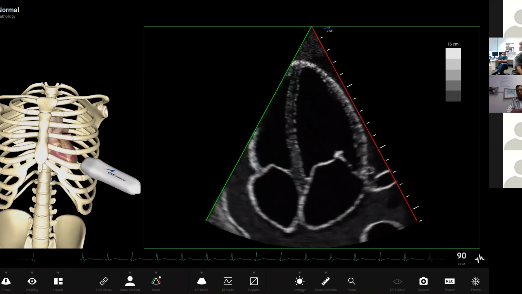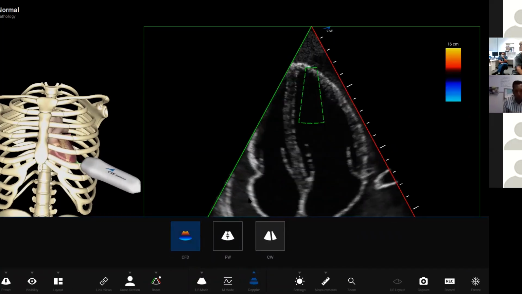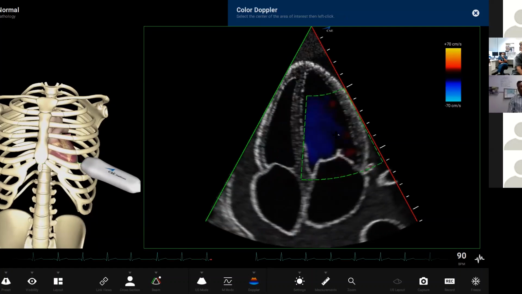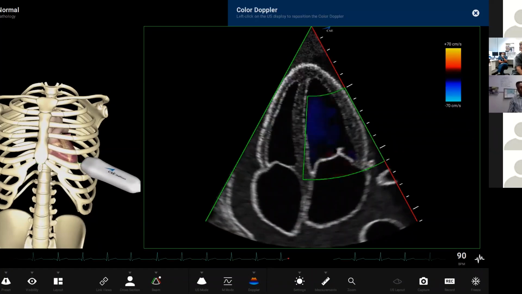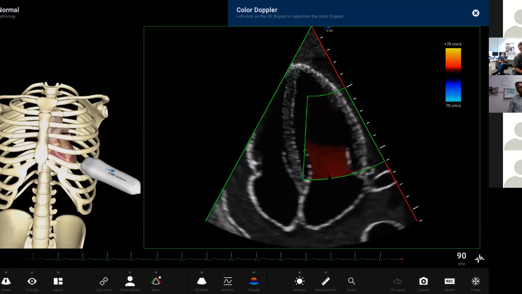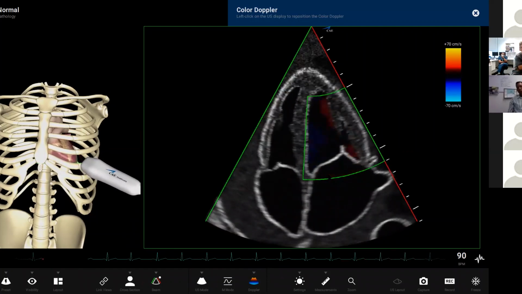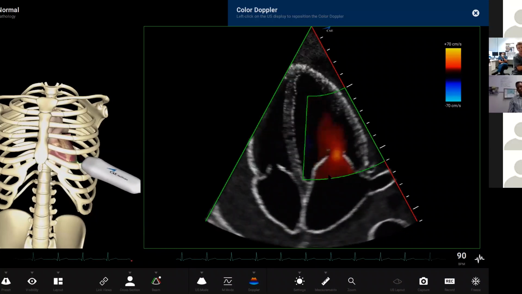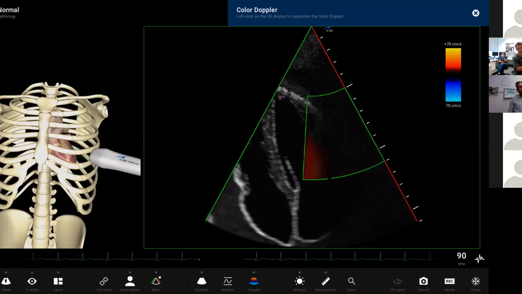So as that happens, this is why it's really important to make sure that you're putting a color Doppler on first, and trying to look at the direction of the blood flow. And if they've got a dilated ventricle, have a look to see if the blood flow is going more laterally. And if it is, you need to move the whole probe laterally. So follow that rib space round.